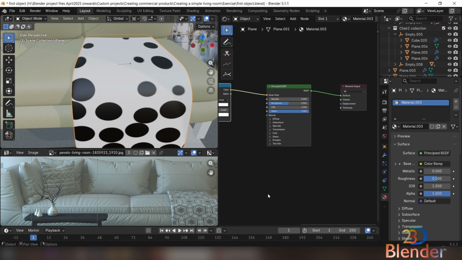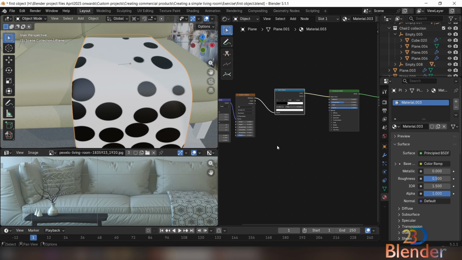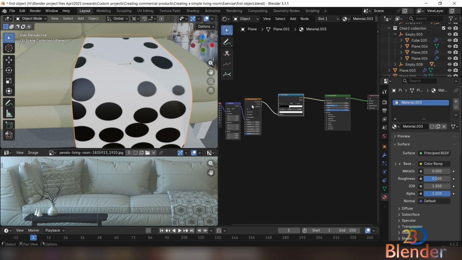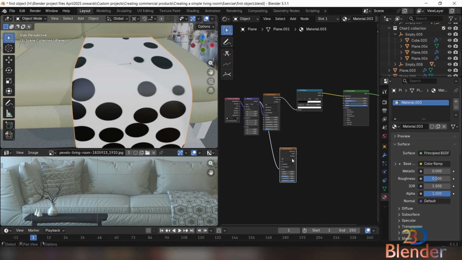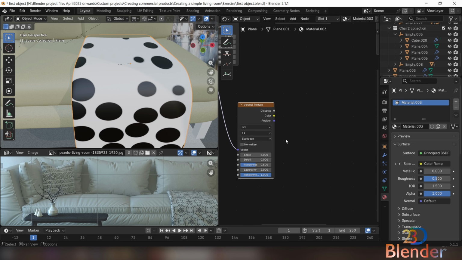And next, what we can do is add another Voronoi texture. So let's take this and add Voronoi again. For this second Voronoi, let's keep everything like the last one.